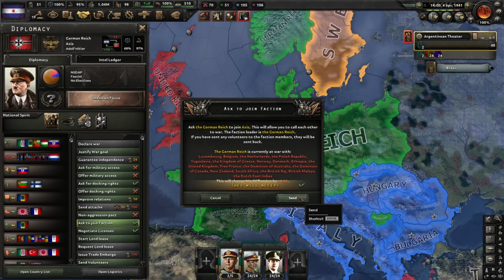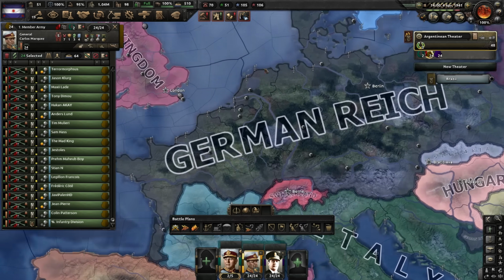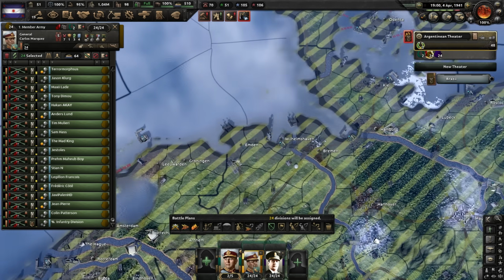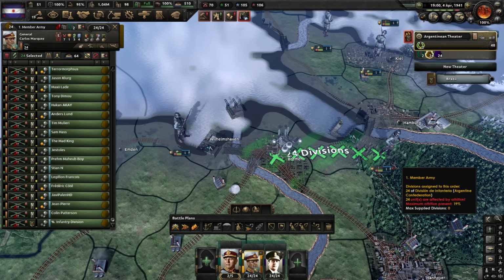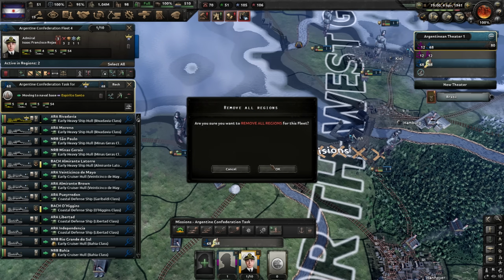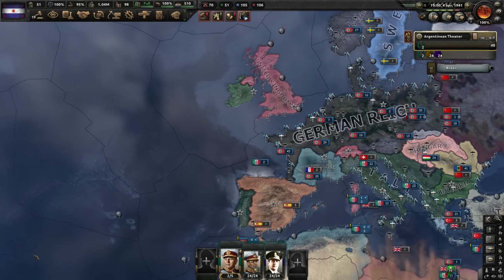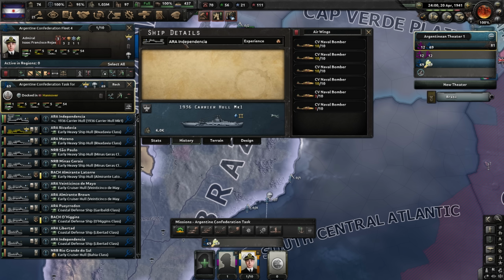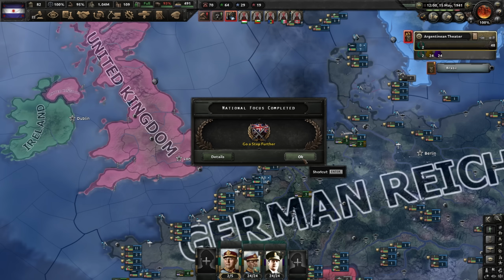How about I join your faction, just because it would be incredibly funny. I'm not gonna join any wars, but I'm going to ship my entire army over to the port here near Bremen, and I'm gonna send over my entire navy as well. That should be enough to land in the UK. And the first Argentine aircraft carrier, Independencia, is done. Glorious aircraft carrier. All right, let's see what the Brits say.